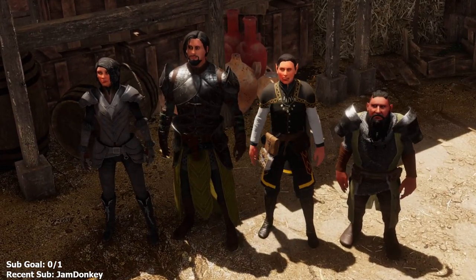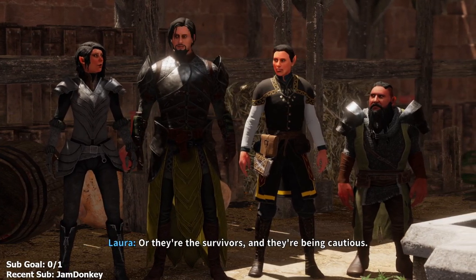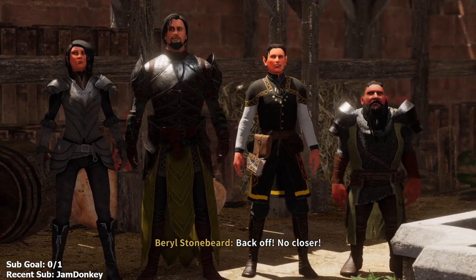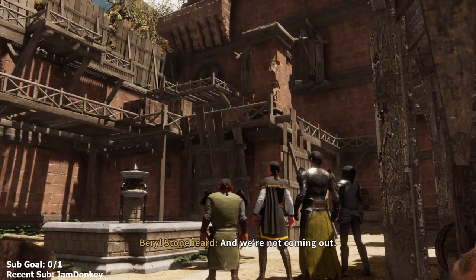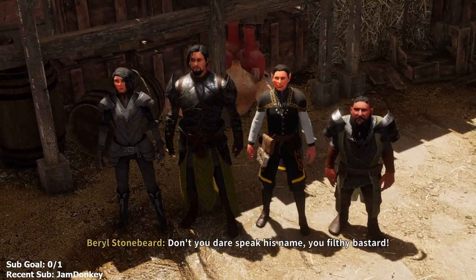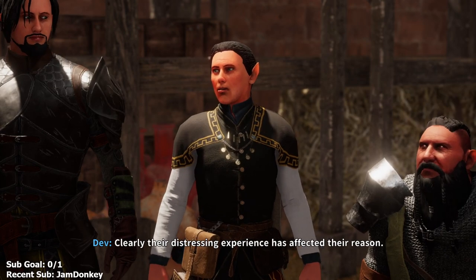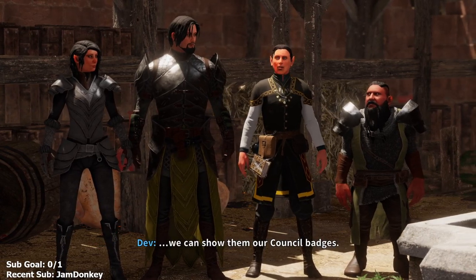Did you see that? Someone's hiding inside the tower. It's a trap. The goblins killed everyone and now it's our turn. Or they're the survivors and they're being cautious. We need to get up to that door. If they slaughtered the garrison, they'll pay. Back off! No closer! Who's there? We're not letting you in! And we're not coming out! Is Captain Henrik there? We need to talk to him. Don't you dare speak his name, you filthy bastard. Don't talk to them. They'll cast a spell on you. Don't touch me. Clearly, their distressing experience has affected their reason. Let's get to the door. Maybe if they can see us up close, we can show them our council badges.